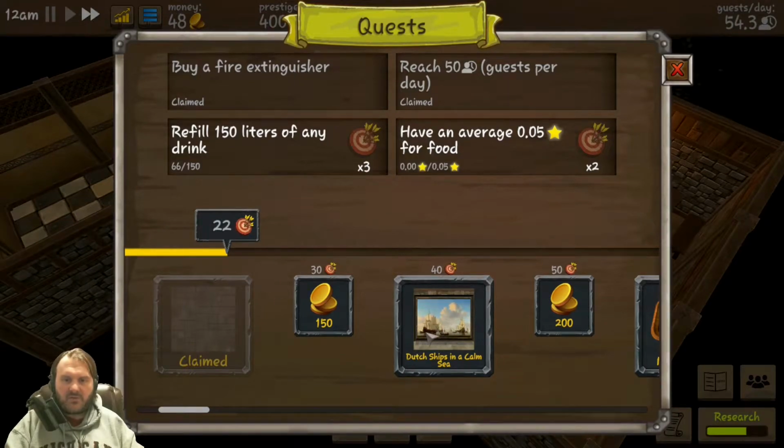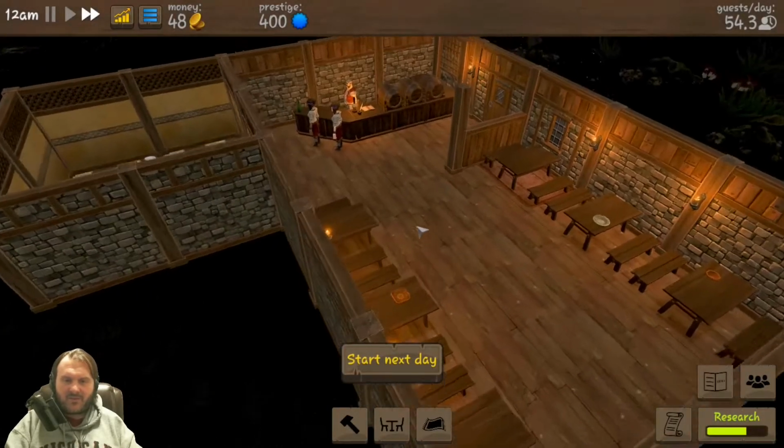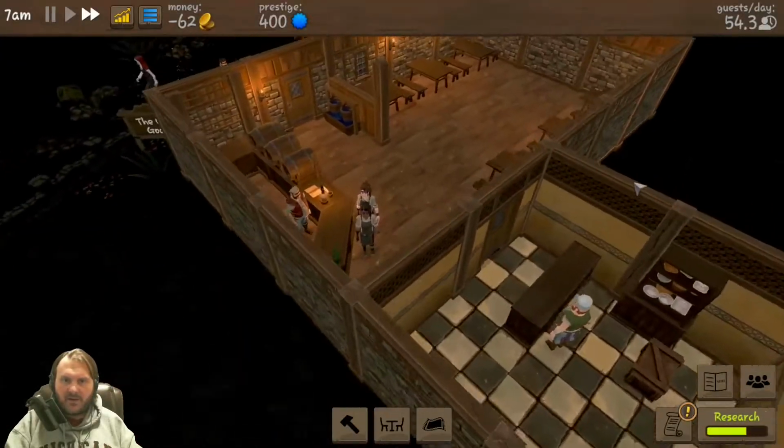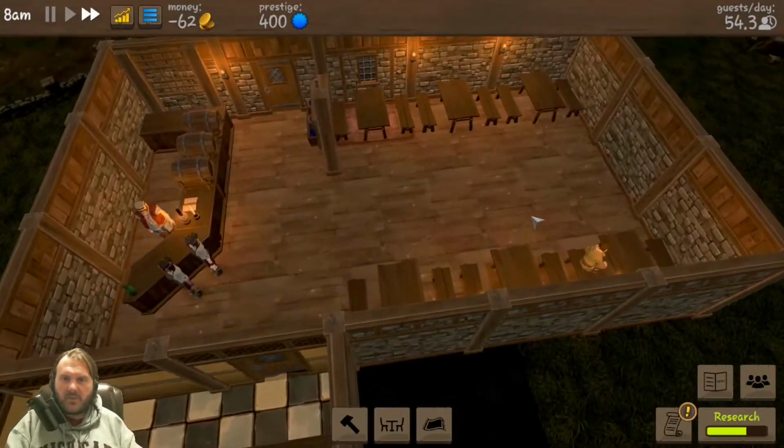Looks like the Dutch ship of the clan are in the calm sea. Cannot read and talk and do this all at the same time. Next day. All right, let's see what we got going on now. It's actually pretty fun. I'm really liking this so far.